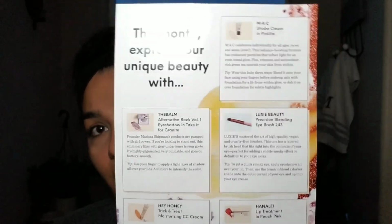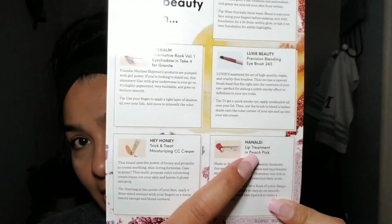I also was looking at this. It doesn't tell me anything about how much anything is, it just tells you how to use the items, which is great, but I just wish that they would tell you what the full-size price was. That would be pretty nice. But anyways, I think I am going to be trying this. I think you get $3 off your first purchase. So this lip thing, I think I'm going to be buying that. See how it goes for the rest of the time I have it on my mouth.